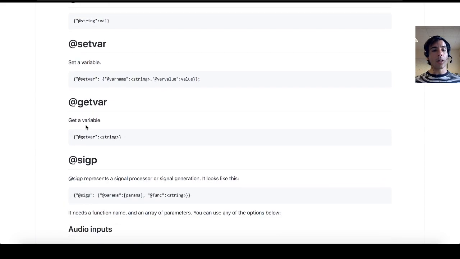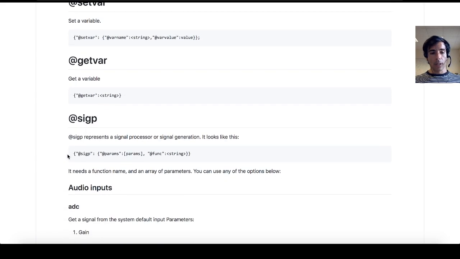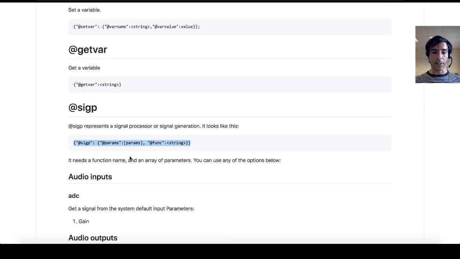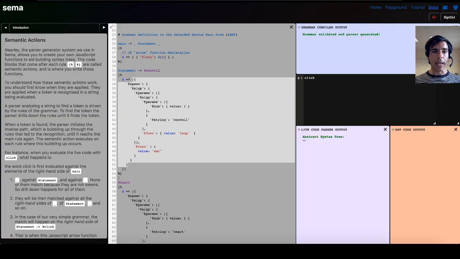You can go through all of them and see how we need to define them in a way that makes sense to build an abstract syntax tree. So we're going to see how that happens for our simple language.